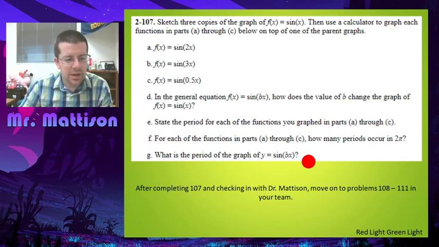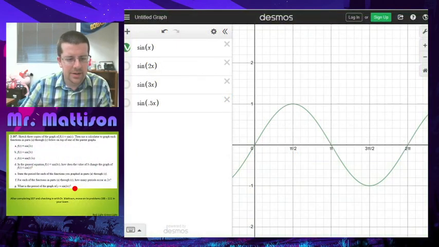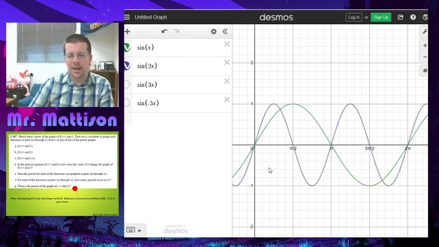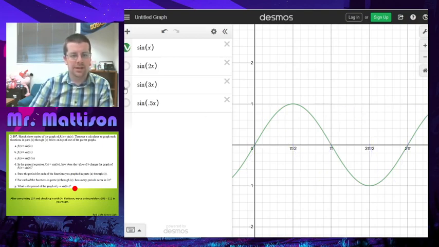All right, so let's take a look at these. So there we go. Our base graph here of sine, and then if I graph sine of 2x, I get this, right? So I now have two full cycles where I had one cycle for the original, okay? And then my period from here until here, that's the length of pi. All right, cool. Then let's take a look at sine of 3x.